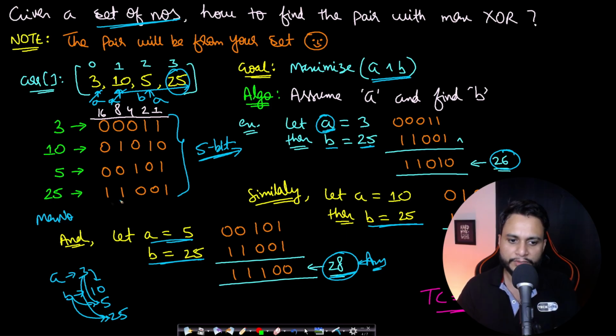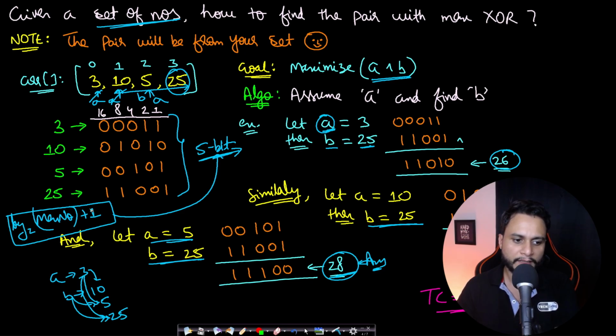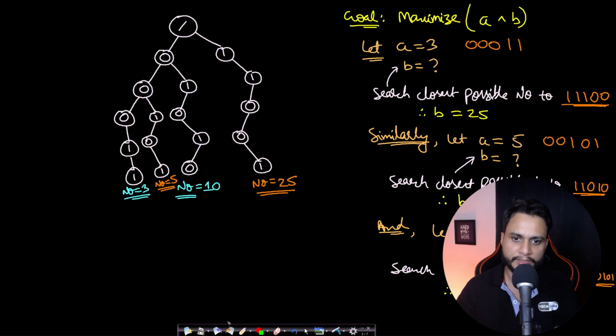And how do you find the number of bits? You can take log base 2 of the max number and add 1 to it to get the maximum number of bits, or the bit length. So we can just take the maximum number of the array, apply this formula and get 5 as the result. So we need to convert each of the decimal representations to a 5-bit binary string. We will be taking all these in the form of a string. I'm just telling you the technique of how to solve this.